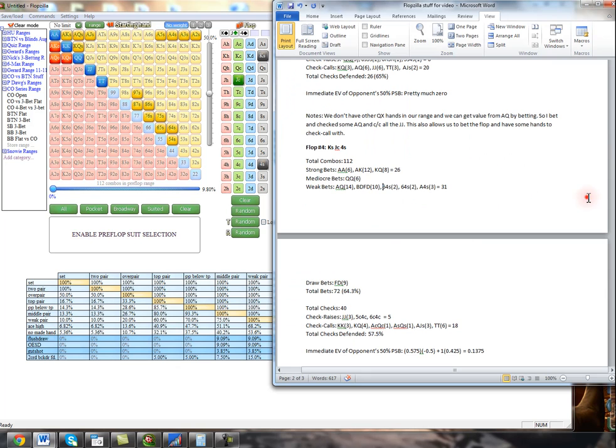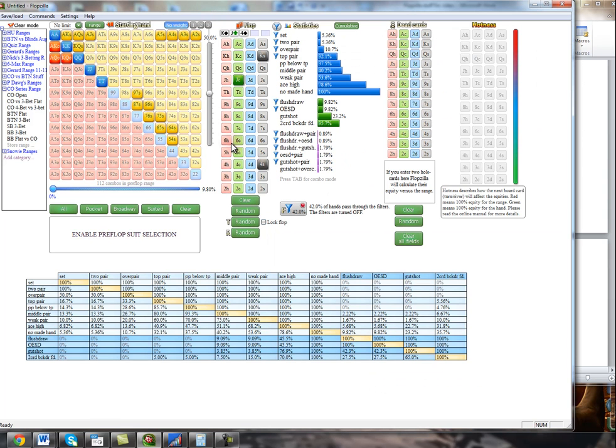Because if you look, these are the flush draws I'm betting. Luckily here we can kind of bet ace queen as a bluff. I would rather just bet ace queen as a high equity bluff rather than check call it. I think it's not going to work out as well to check call with ace queen here, even though I don't completely hate it. But the other problem is if we're not betting ace queen, what are we bluffing with here? This board's just going to give our opponent a lot of pairs plus draws stuff.